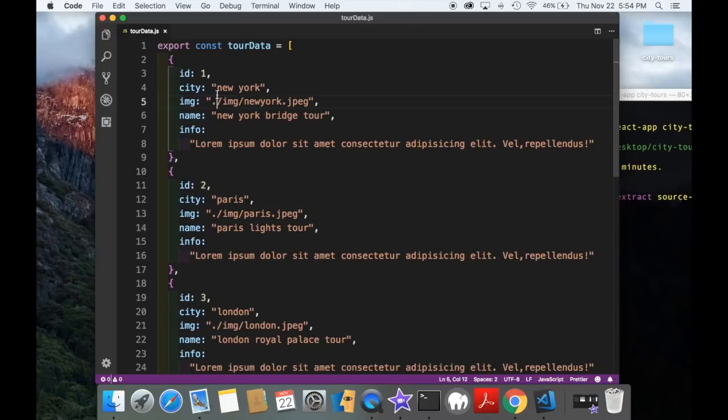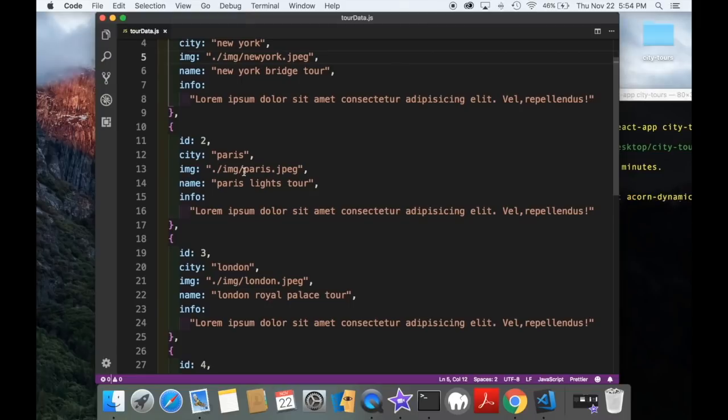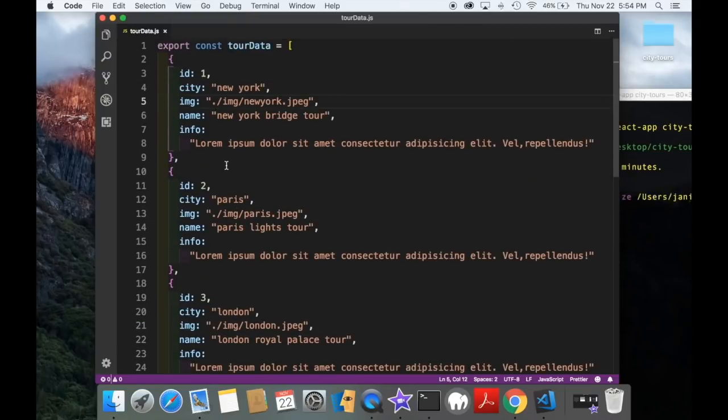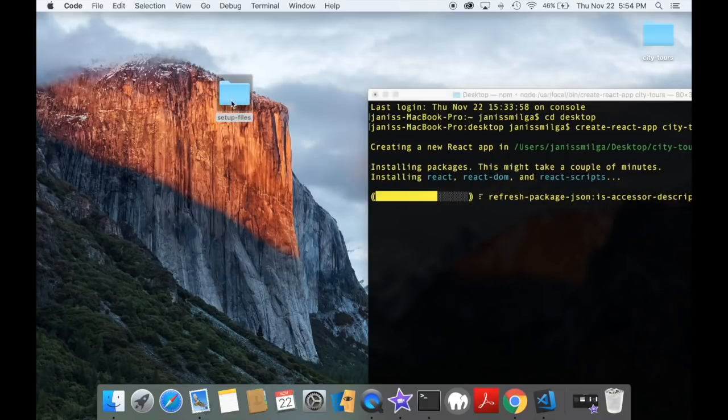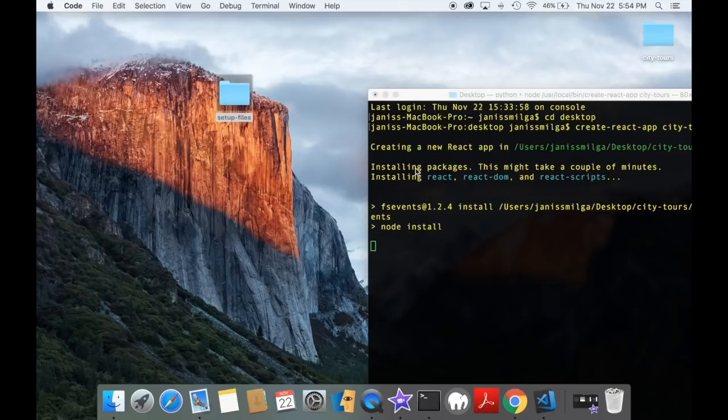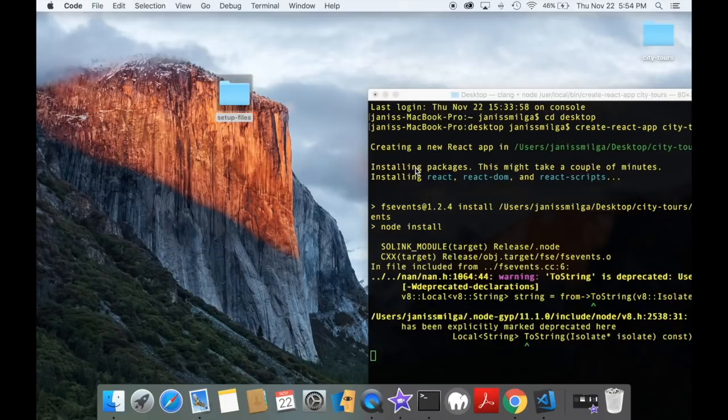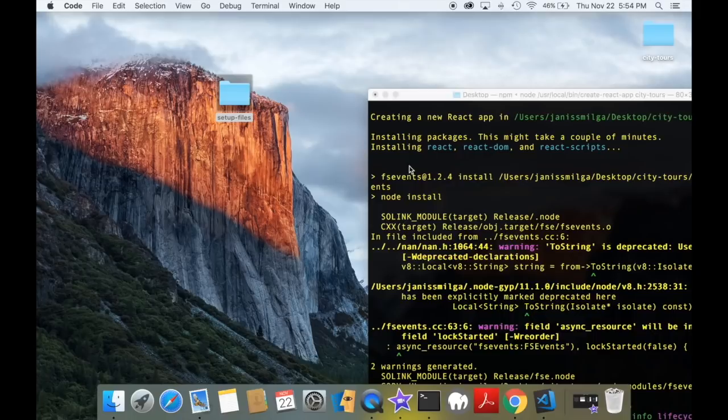So every time you add a new item to this array, it would also make sense to get a new image. Again, I just used 4 items here because I didn't see the point of getting 20. The logic is going to work the same whether it's 1, 2, 20, or 200 items. So this is what you can find in the setup files. And once the install is done, we're going to pick it up from here, and then we're going to start working on the project.